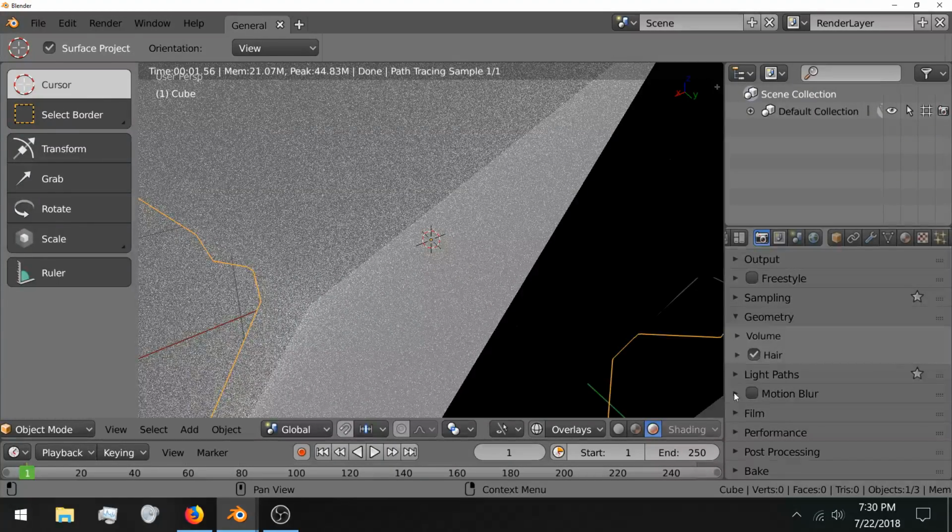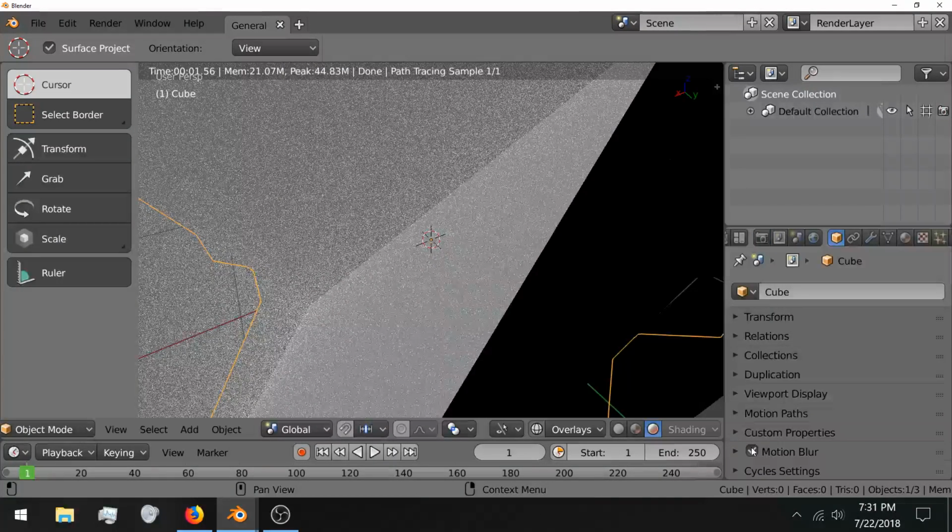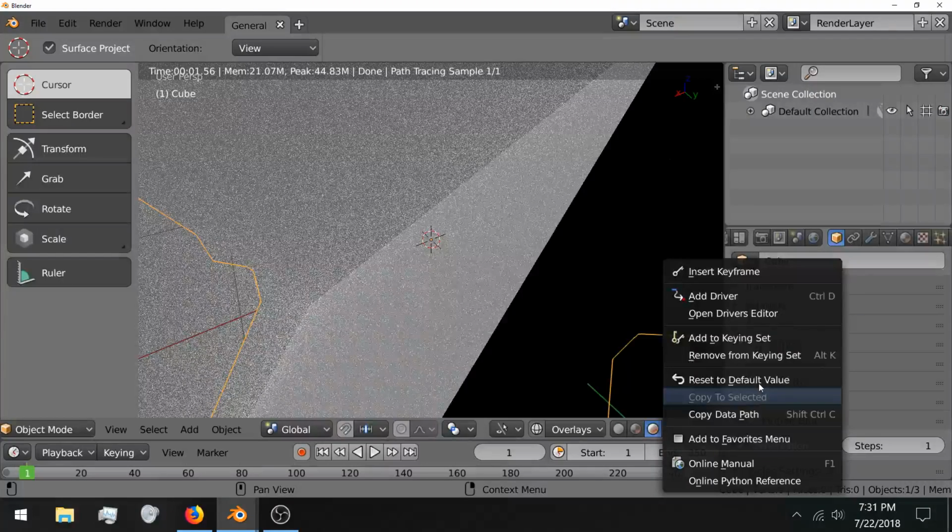Nope. You can insert a keyframe on this. On this. Yeah. I don't know. Somewhere I think there was a motion blur setting. Okay, let's see if we can, ooh, we can set a keyframe on this.